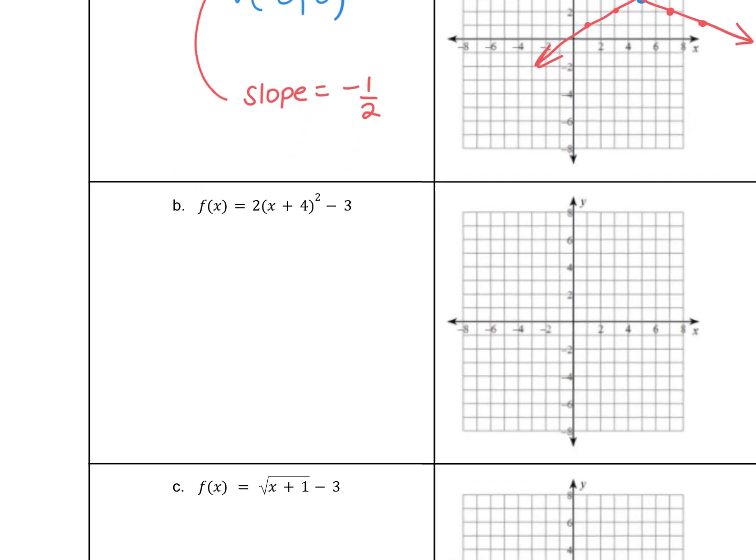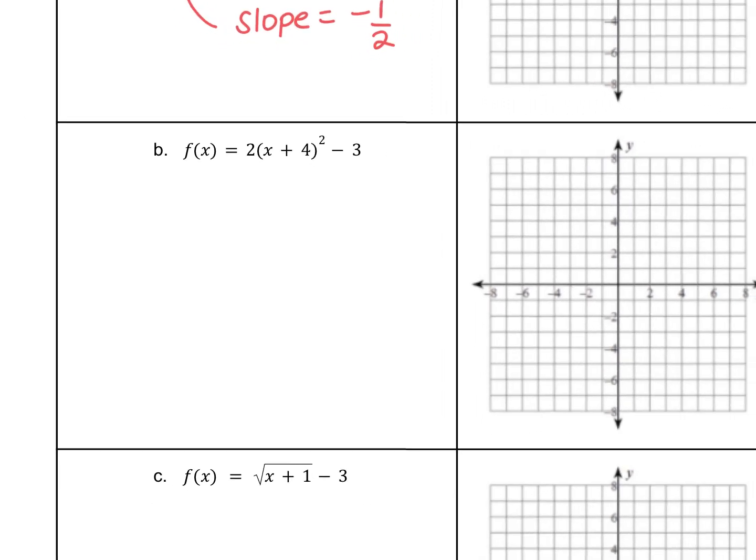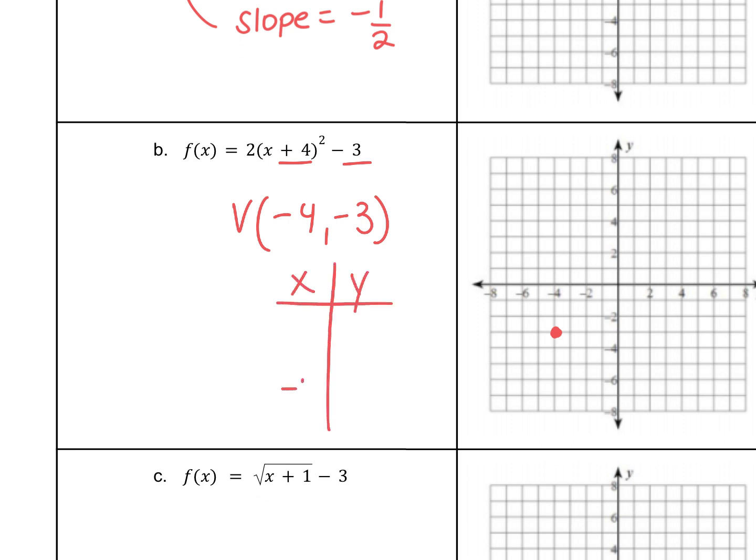So moving on, now we're graphing a quadratic function. We start it the same way. So we find the vertex. In this case, the vertex, negative h, k, would be negative 4, negative 3. So we plot that point. On these, we do make a table. So we always put the vertex in the middle of the table for the quadratic, and then we find 2 points to the left, 2 points to the right.